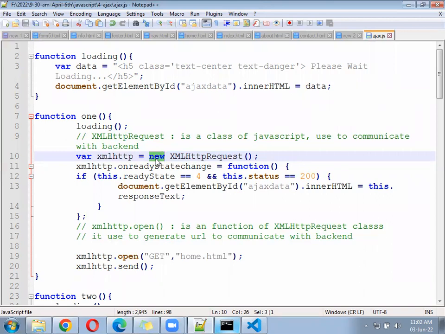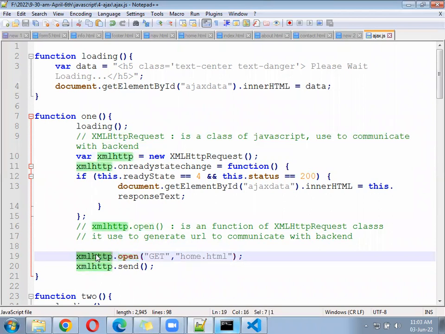Okay. So XML HTTP request is a class of JavaScript used to communicate with the backend. Now inside the class, what are the functions available? Inside the XML HTTP class, there is a function called open. You can see here XML HTTP is the object of XML HTTP request class. Then it's calling object.open. That meaning open function belong to where?